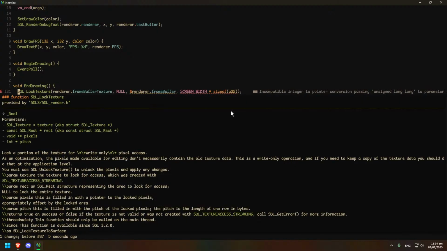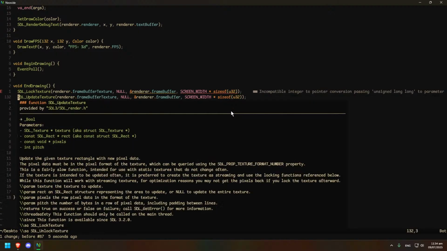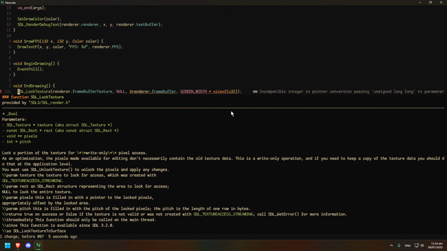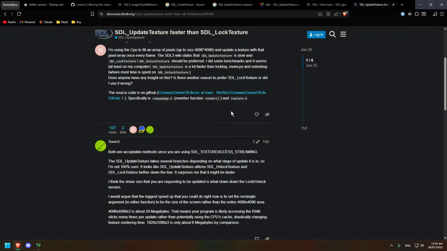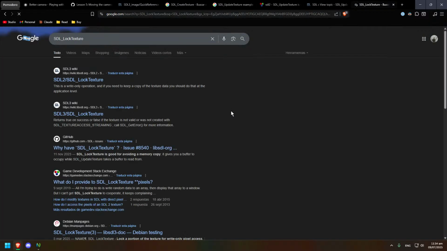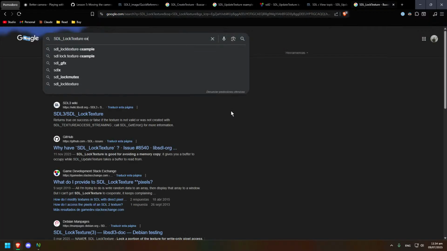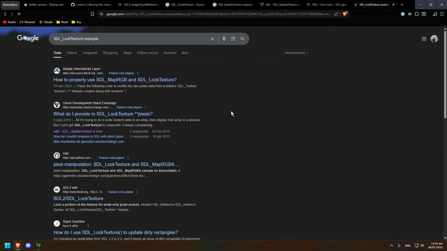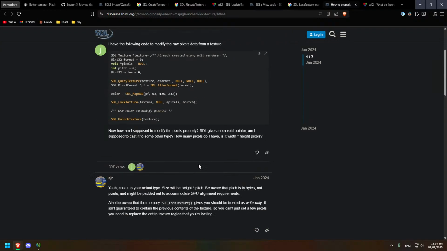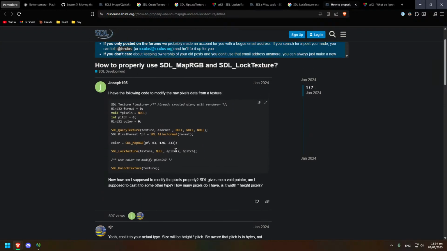And then the last thing is pitch. Void pointer pixels.